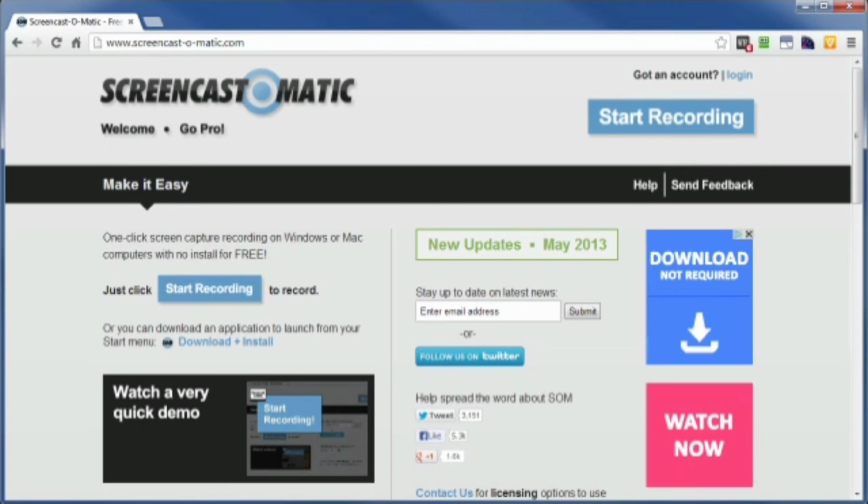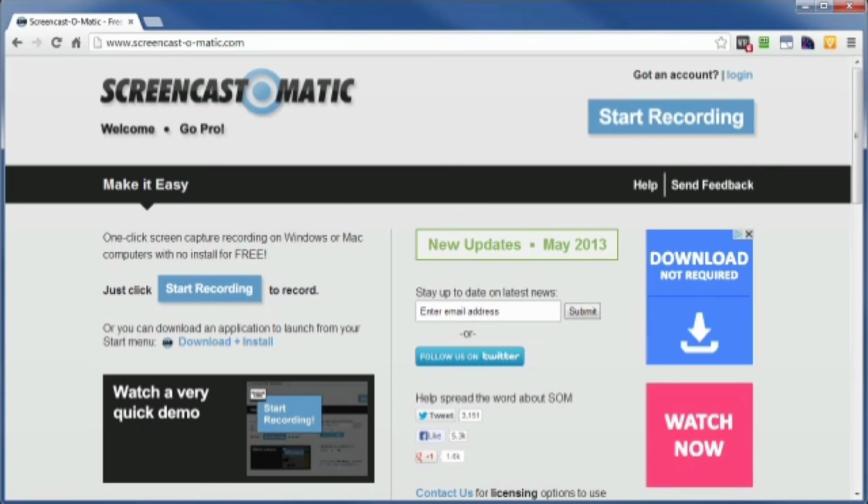This video is going to walk you through the use of a free screencast video recorder that is web-based, meaning that you do not have to download it to your computer, which also means that it's going to work either on PC or Macs. Now, there is an option for you to download the application if you'd like to do that, but you will have to manually update that downloaded version every time that new versions are released.